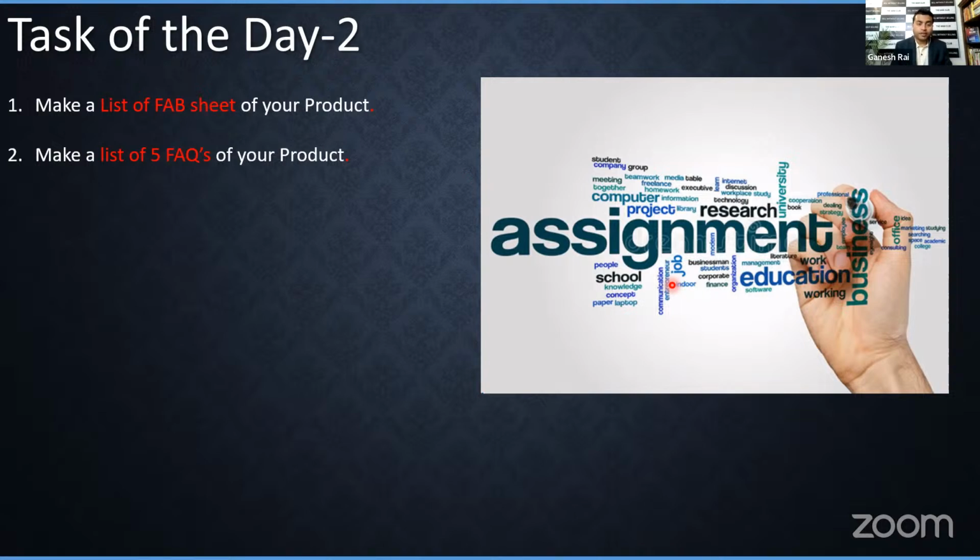Make a list of 5 seats, and make a list of FAQ. If you are not aware what FAQ is, FAQ is the short form of frequently asked questions.